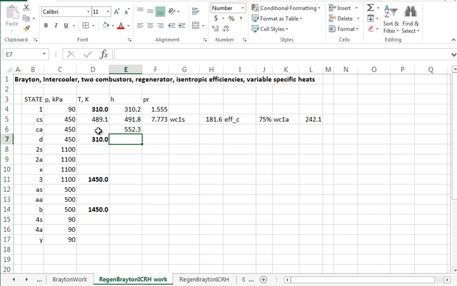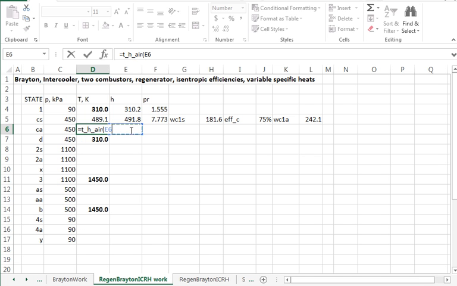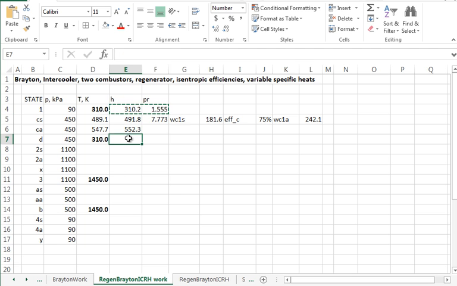Now if I wanted to, I can get that actual temperature. The temperature is a function of enthalpy for air, and there is the temperature. You can see that the actual temperature is higher than the isentropic temperature. Now it goes into the heat exchanger and it's cooled back down to 310. Once you get good with Excel, you can copy these cells down, since the formula is the same. It's going to evaluate that enthalpy as a function of temperature 310, and the P sub R at that temperature. If that temperature were 315 or 320, those values would update automatically, but it's 310 for this problem.